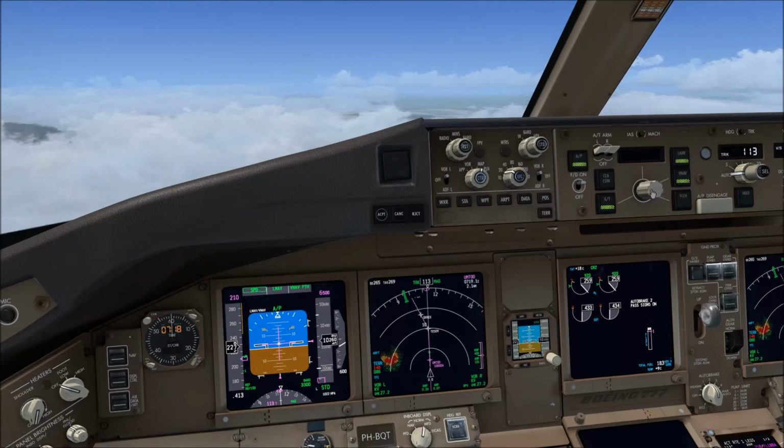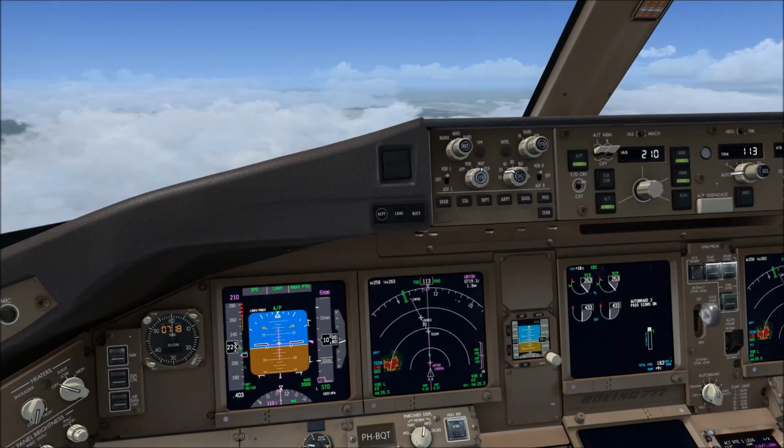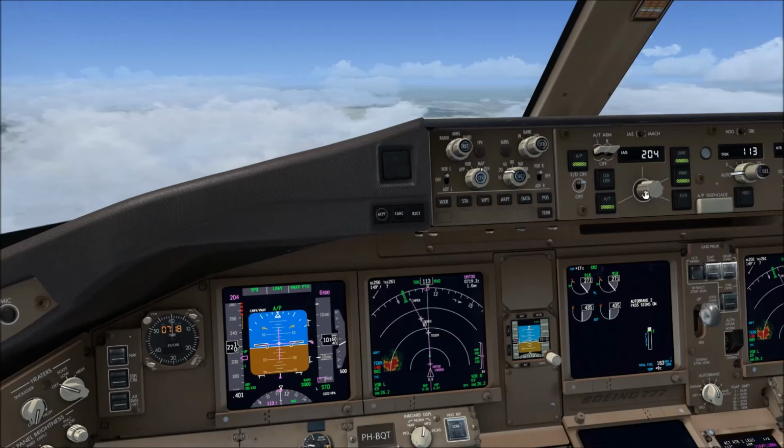We still have VNAV path annunciated, speed also, so 210 knots in the speed window is now displayed, and we're gonna make the 10,000 feet restriction at Umtod no problem, as we are still in VNAV path.